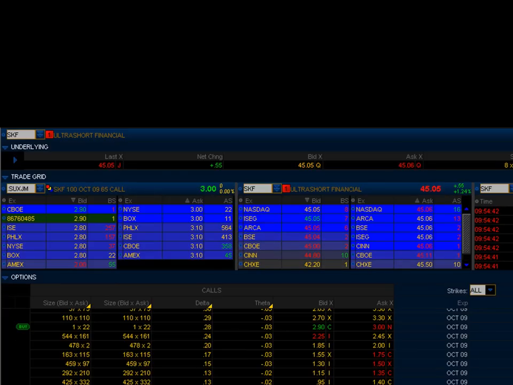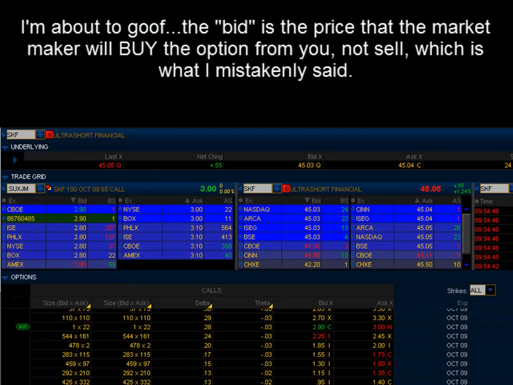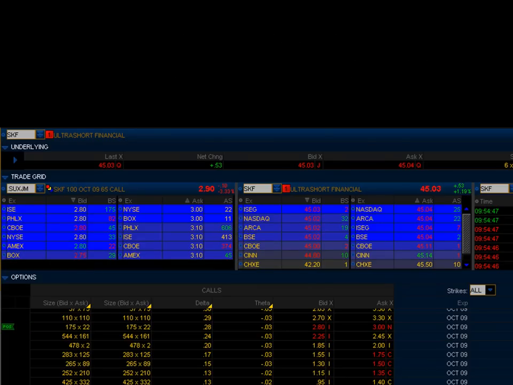You can see how my order changed the entire level 2, and we can see how the market maker, because he didn't fill me right on the spot, had to show me why he didn't fill me. The reason is that he changed the bid, the price that he is going to sell me the option, to $2.90. And right there you can see that I was filled, and immediately after I was filled, the bid side of the level 2 adjusted accordingly, as did the size. So essentially he had to fill my order before he could fill anybody else's.